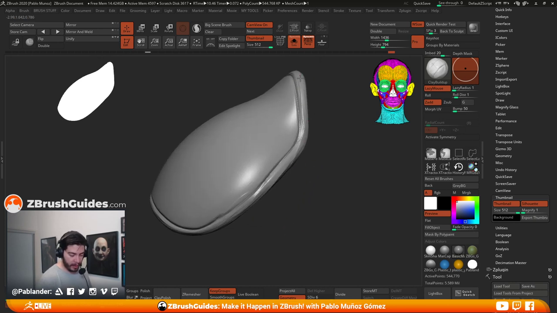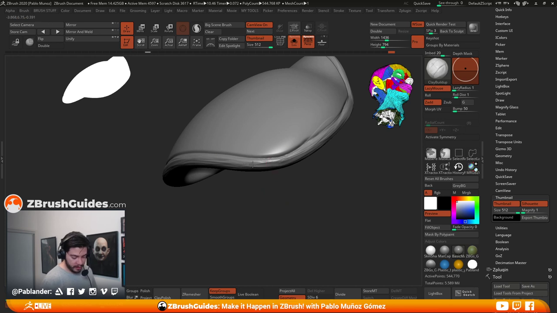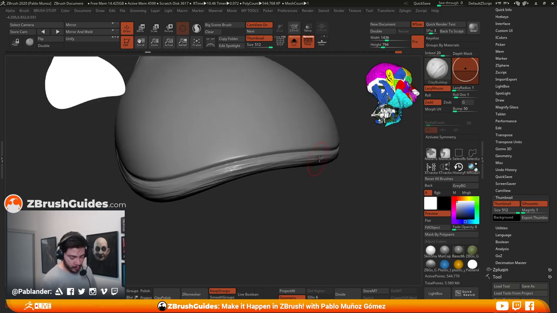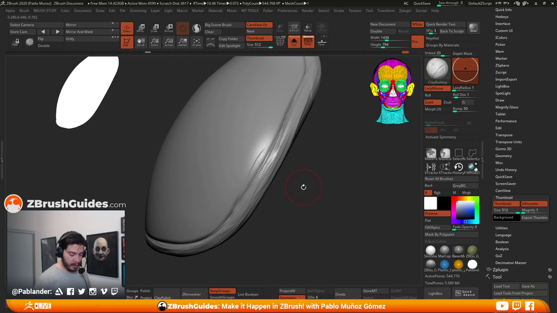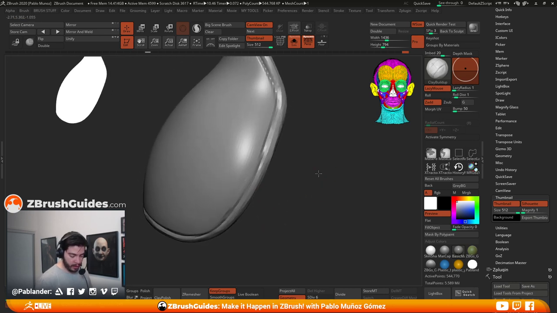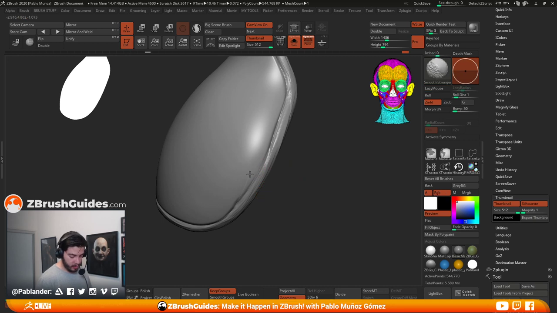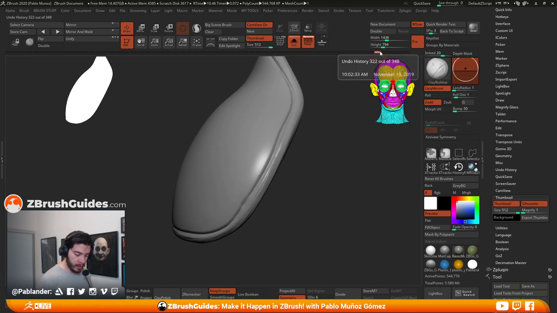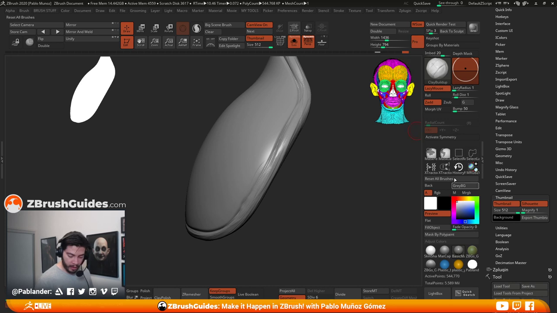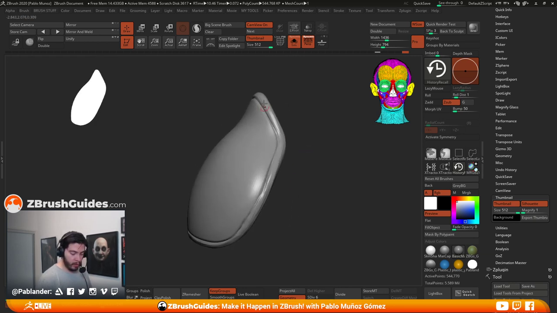Let me show you an actual good example of how to fix things with the history recall brush. Again, this is very sketchy, but before I do anything, I made a mistake here, and you see this stroke in here. I can just smooth that out, for example. But if I want to go back exactly to that point, I can go back in time, store one here, move forward, and I have all the other details that I added after. With the history recall brush, I just paint in this area, or apply the effect in that area, and I kept all the other details that I did.